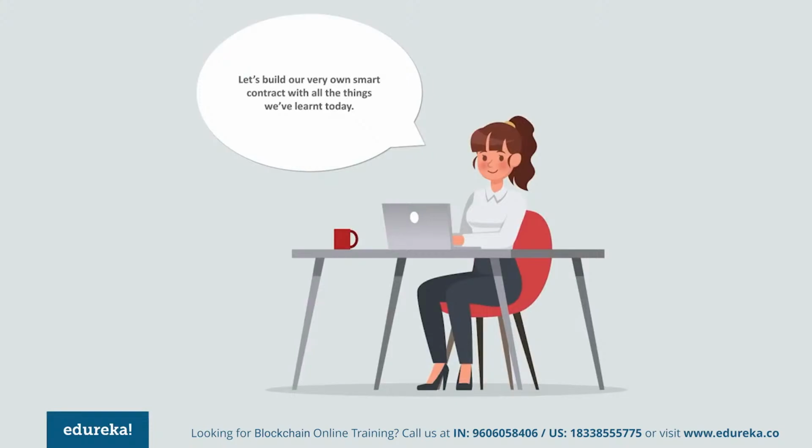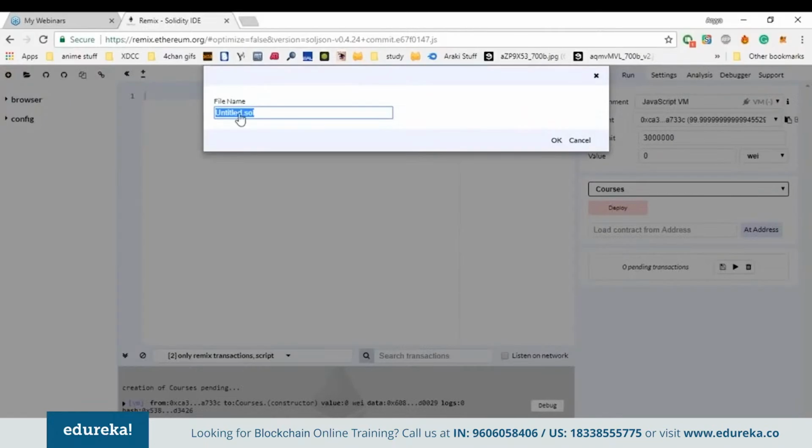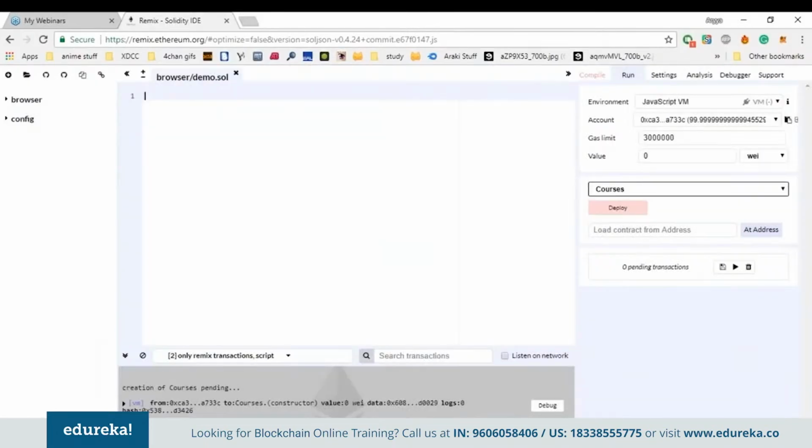So let's start building. Okay guys, it's time we implement all the concepts that we learned today into a big smart contract that we're just going to create. Hop into Remix and code along with me to practice everything that we learned. Head over to Remix, which you can always visit at remix.ethereum.org. Once you're on Remix, press the plus button here, and we're going to give our contract a name. Let's call it demo.